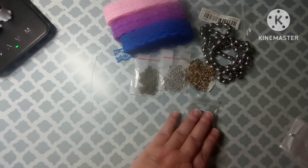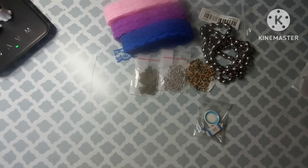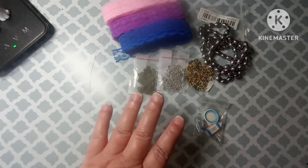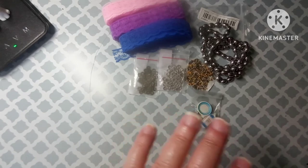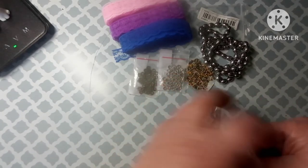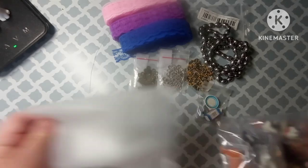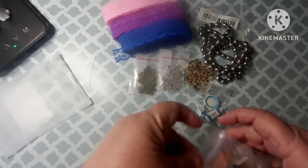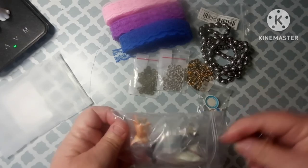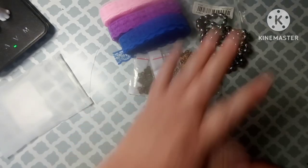Alright. And then, I'm going to pause and grab the other bag. And I'll be right back. Okay, I almost missed these. Let me show you these two real quick, because it's over on the side. I almost missed them. Alright, so, I seen these and I couldn't resist, y'all. Let me push this over.